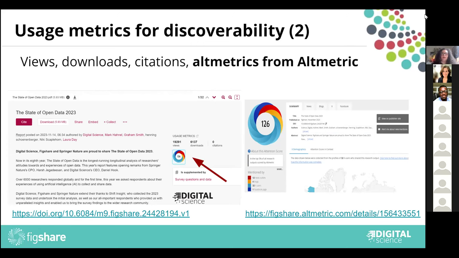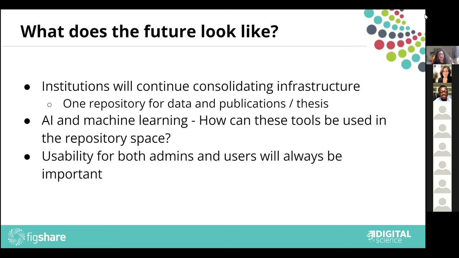And again, the users, or anybody that is looking at Figshare, can click on the Altmetric donut to see whether the items have received attention, and they will be sent to the Altmetric portal where you have more information, and you can see the screenshot in there. So that's all I wanted to share. I just wanted to hand over back to Mark, who is going to talk for a couple more minutes about what the future looks like before we open for questions.